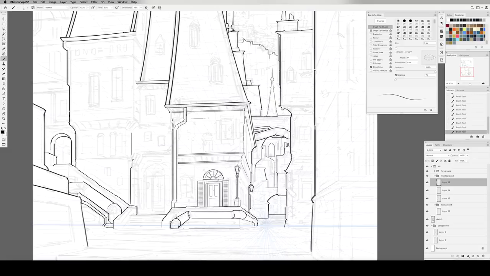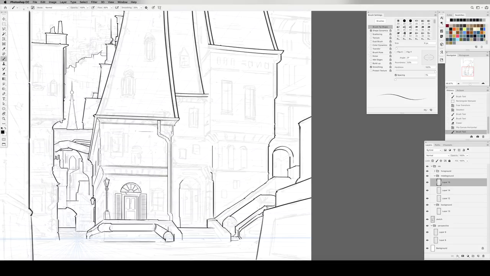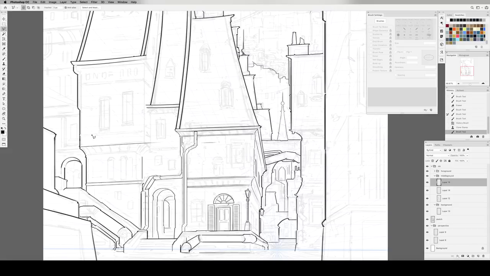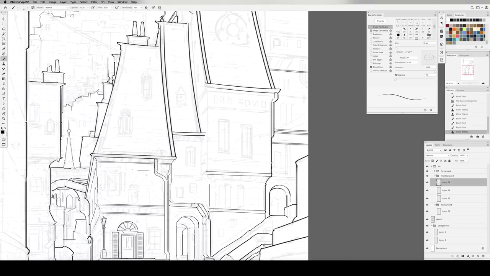But as I continue here, I'm just using a relatively thinner brush to start creating some interior detail here. I'm starting to really sort of flesh out all of these little spaces, these archways and windows, all of these little buildings that are kind of mashed together. We're going to start using these slightly thinner lines to describe these secondary shapes so that it all makes sense. We want to start really making this a final rendering looking part of our image.